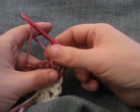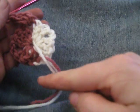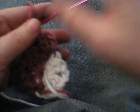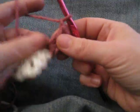You only want 1 cluster in this. We're not going to chain 2 and do another one, because when we come around the edge again to this side, we're going to put another white one in that corner. So do only 1 cluster when you change colors.